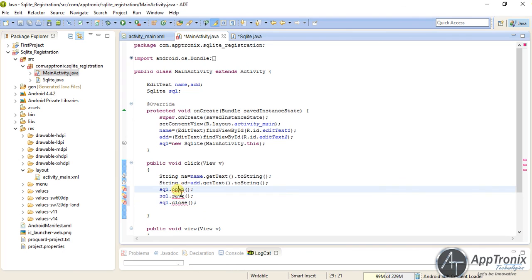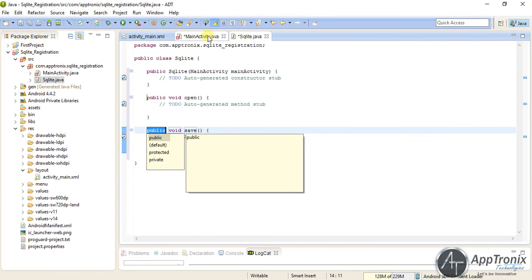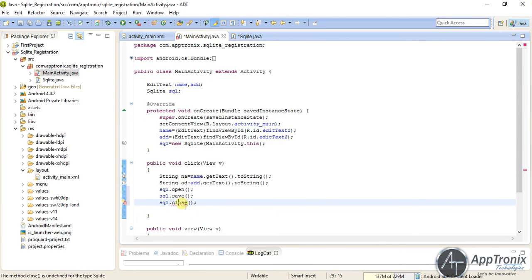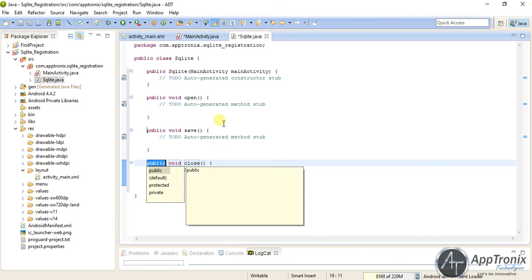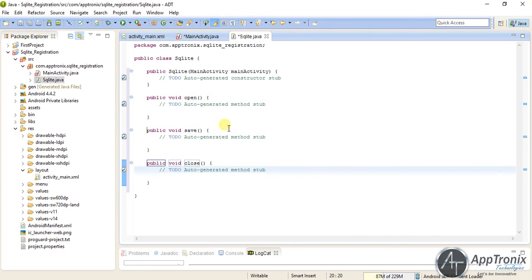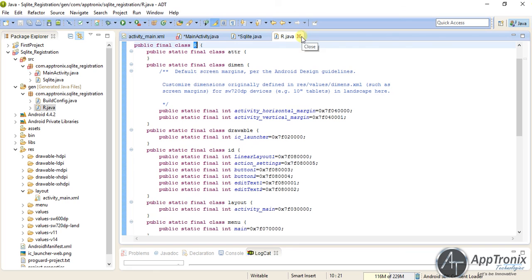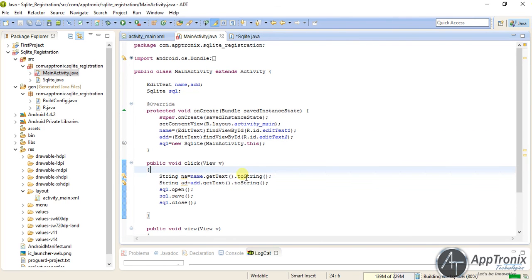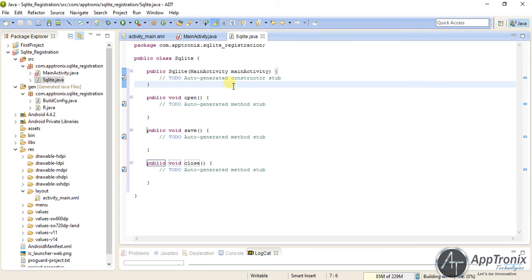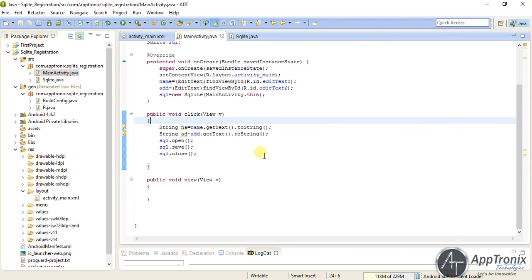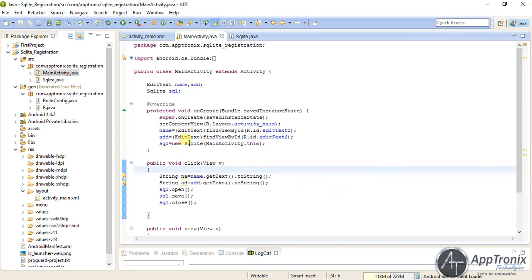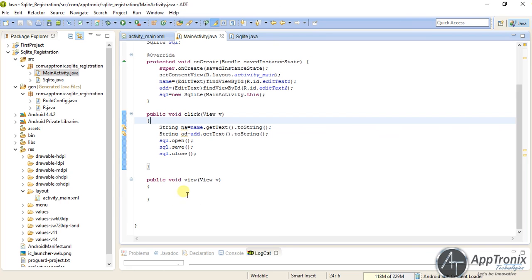So let's create it. Create method. Here also create method, and here also create method. Okay, so now we have created these three methods inside our Sqlite.java file. Okay, now save it. One second. Getting this error. One second. Yeah, gone. Okay, now what we will do, for the time being we are leaving this file right now.